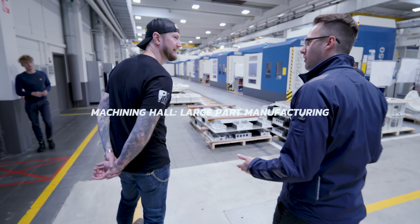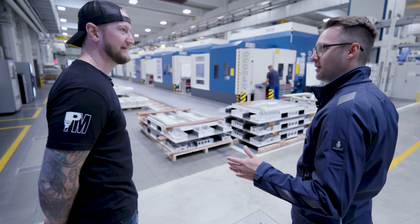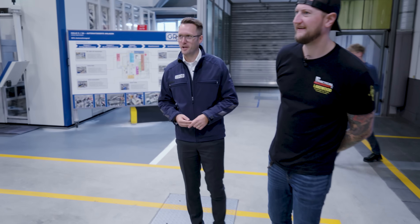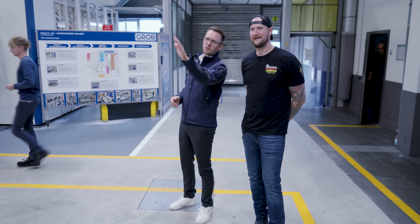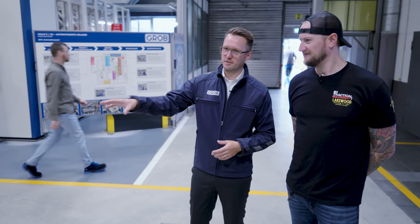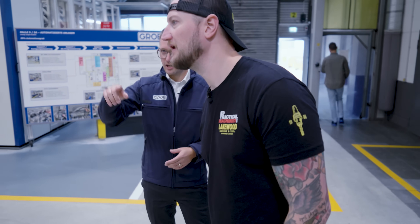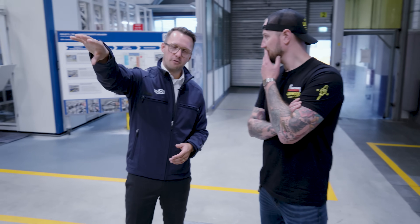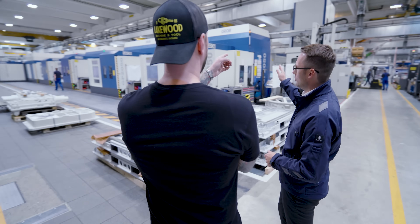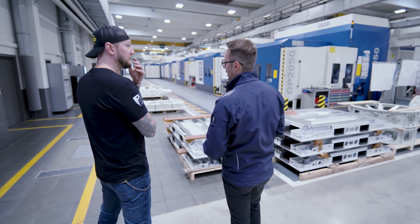This area is also part of our own manufacturing hall, dedicated to medium and big-sized parts. What we see here is our own probe development — our GP2050 system — developed more than 10 years ago. In total you see four machining centers, which are five and four-axis machining centers where we can place big parts. The shuttle system goes up and down the aisle, feeding the individual machines with work parts and pallets, placing them to the pallet storage system and down to the CMM room. It's fully automated and controlled by our ERP system. We just have operators to monitor what the machines are doing.